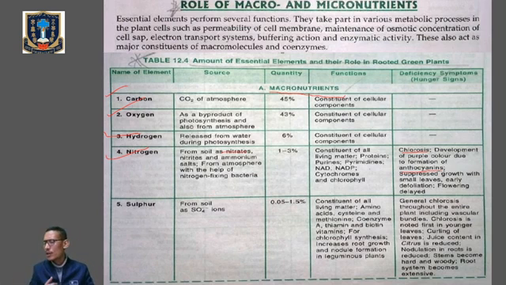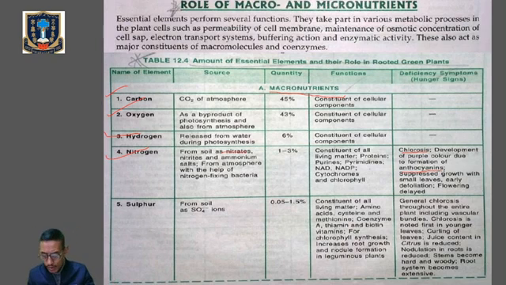So there will be yellowing of leaf, which is called chlorosis. This is mainly due to the decrease in the content of chlorophyll, and there will be formation of purple color due to anthocyanin. There will be stunted growth of the plant with shorter or smaller leaves. There will be early defoliation, shedding of leaf, and the flowering will be delayed. So these are the deficiency symptoms of nitrogen in a plant.